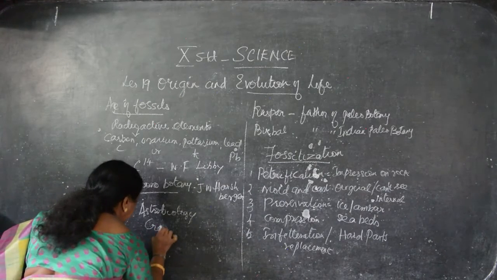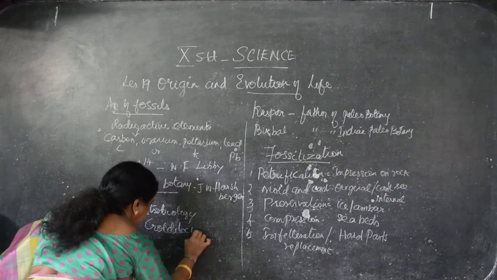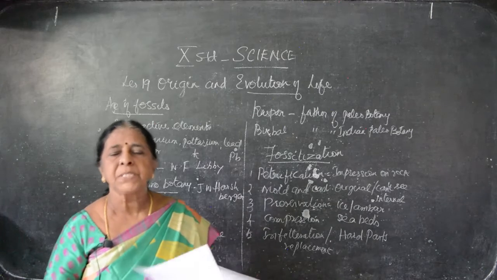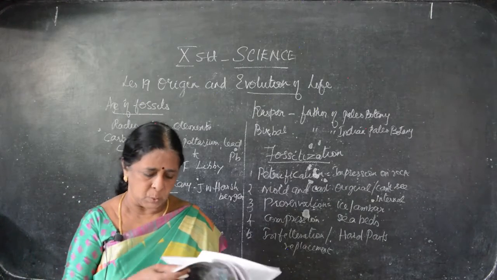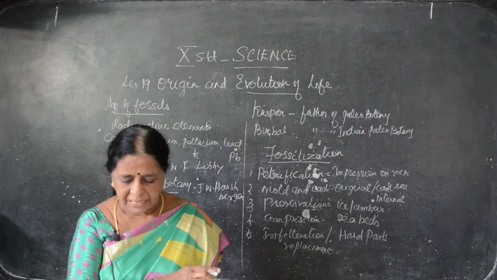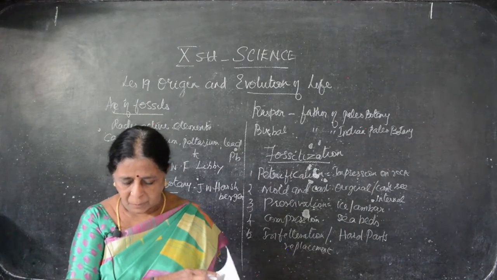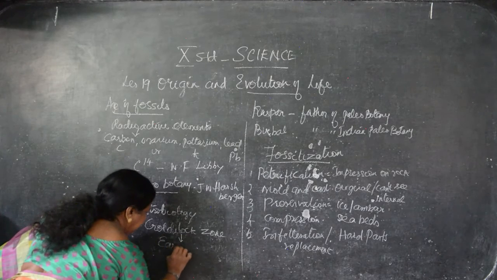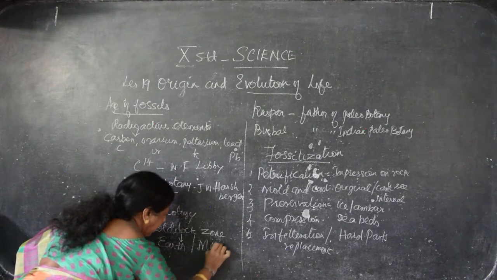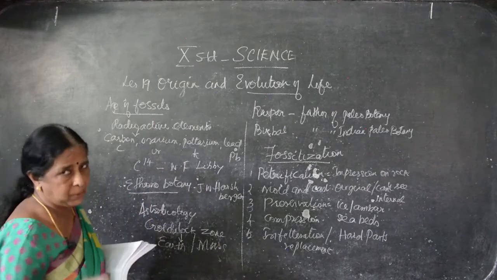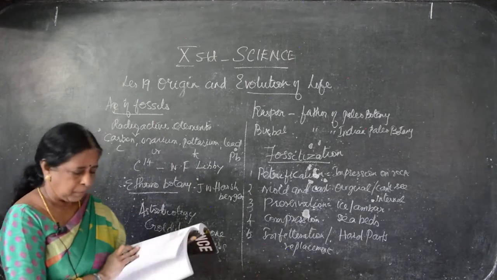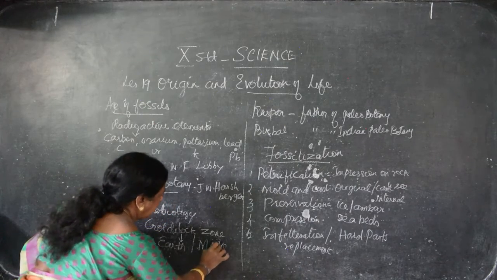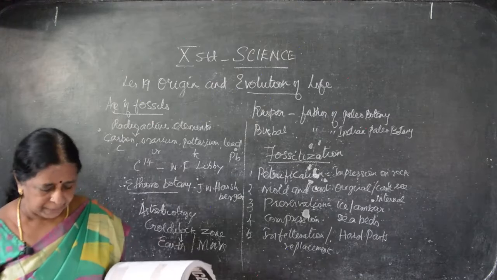What zone is it? Goldilocks zone. In our solar system, which is the Goldilocks zone? Earth is the Goldilocks zone. Since this zone varies at times as the star evolves, we know that Mars is also suitable along with the Earth. We are living on the Earth only, but scientists say even Mars, M-A-R-S, is one of the planets that also supports the life of human beings.